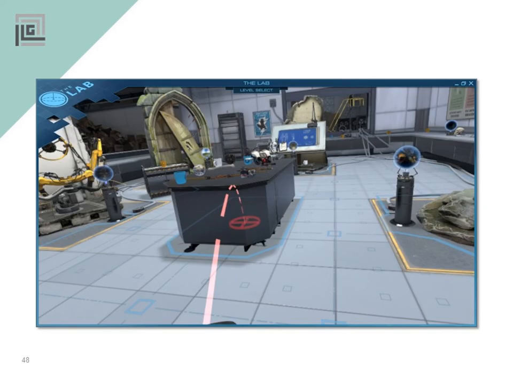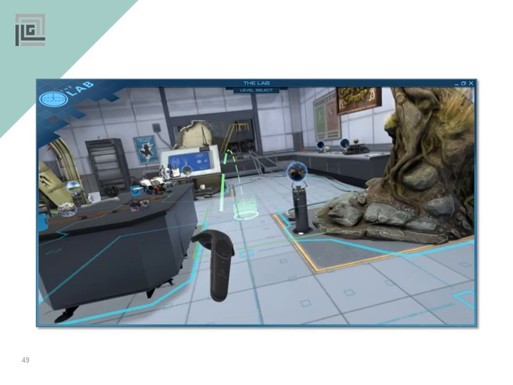Now, I had mentioned before this idea about the teleporting, and what you see here in the lab is a fairly normal convention, which is if I hold the controller in front of me and press the top pad and hold down, I'll get an arc like this. You can see this arc shows red, which means if I let go at that point, nothing would happen, because that's a spot in the floor that I can't jump to. So those blue lines around it are also outlining to show that's a place I can't go to. Those aren't always there when you're looking in VR. They appear when you press that button to say that you want to teleport somewhere.